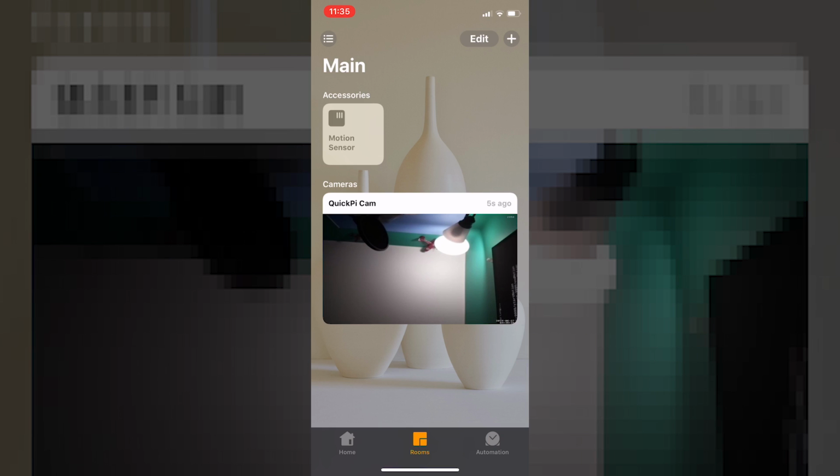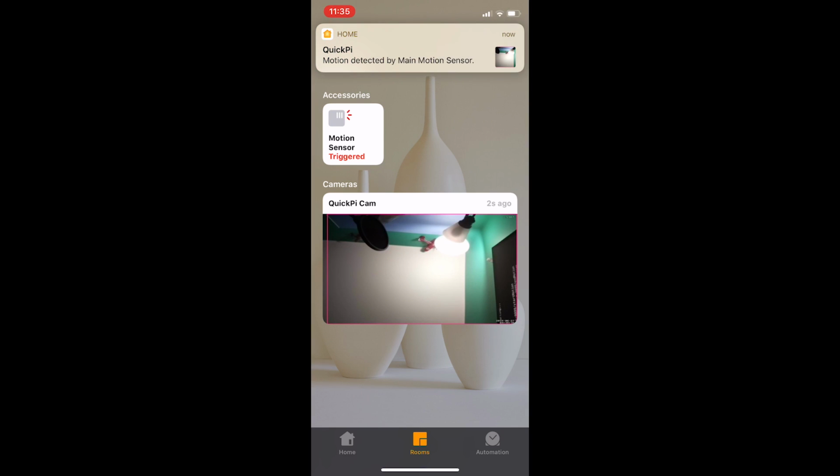Now when I wave my hand over the motion sensor, you're going to see the alarm's been triggered, and you're going to see a notification pop up, and that's how the whole system is supposed to work. So now whenever MotionEye detects any motion in your camera view, it'll automatically send you a notification through HomeKit. If you tap on the notification, it'll actually enter the live view of the screen. If you have a newer and faster Raspberry Pi, the view will open almost instantly. But if you have a Raspberry Pi Zero or an older Raspberry Pi, like a Raspberry Pi Model B Plus version 1, it'll take a few seconds to load the live feed.